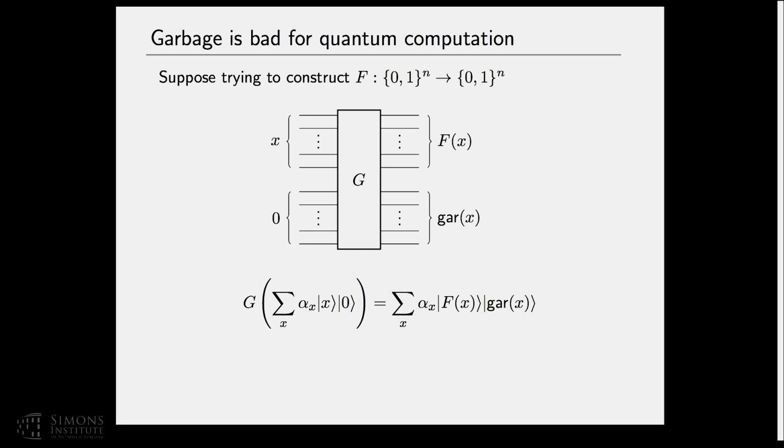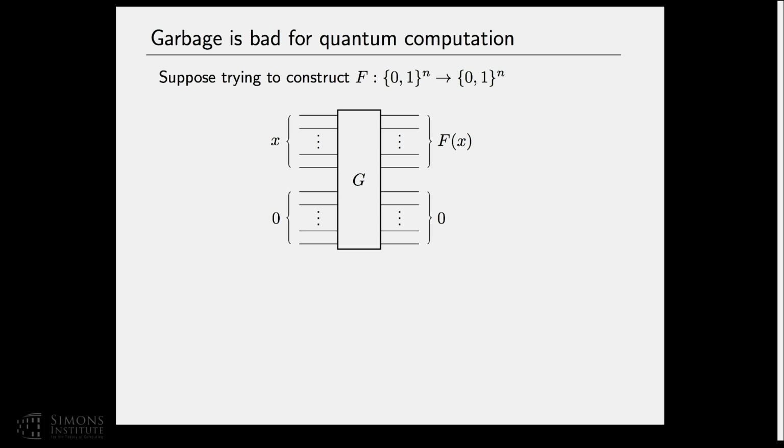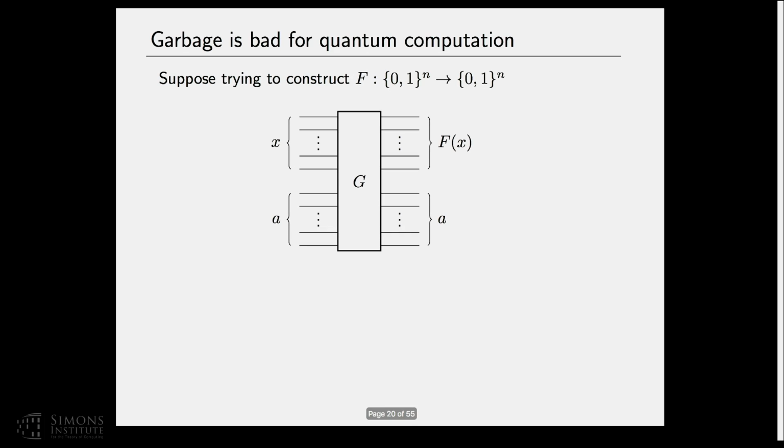So if we forget about our ancillary register, then this is going to destroy our quantum superposition. And if you know one thing about quantum mechanics and quantum computation, this is bad. So we want to avoid this scenario. So what we're going to insist is that whenever you have this ancillary information here, this 0, you must return it back to 0 at the end of the computation. And so this is going to remove the subtlety when we apply the transformation in quantum superposition. And even more generally, if we have some ancilla A, then it just must be mapped to the same thing.